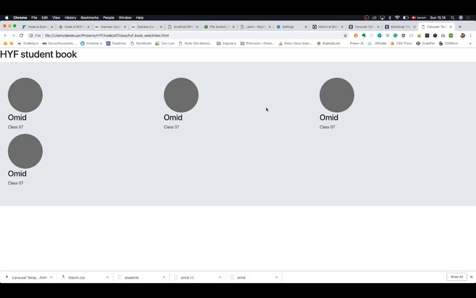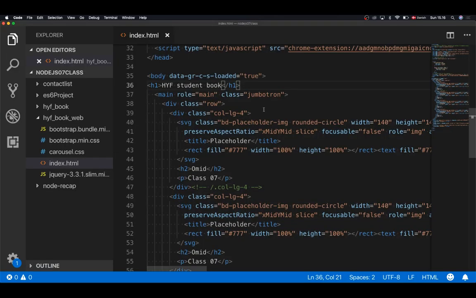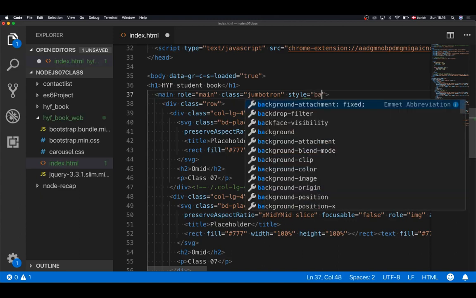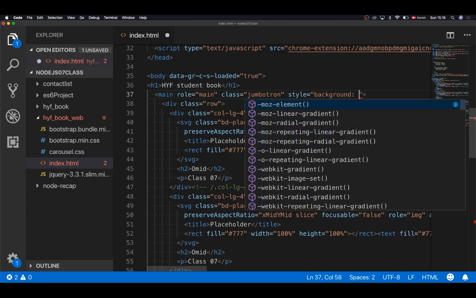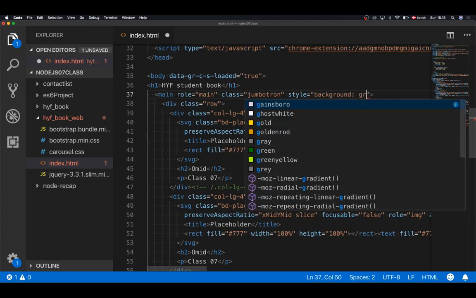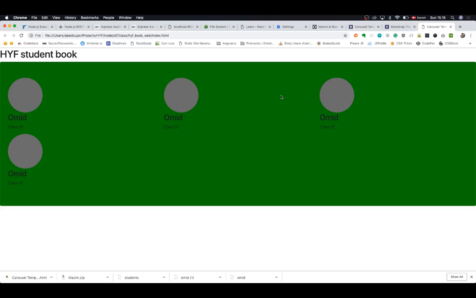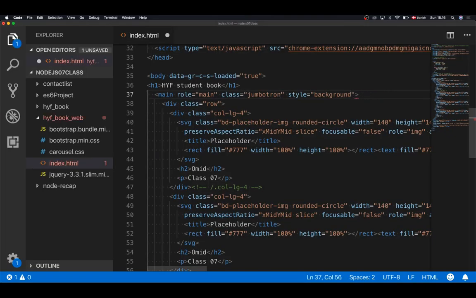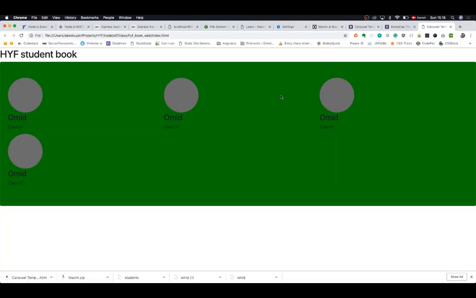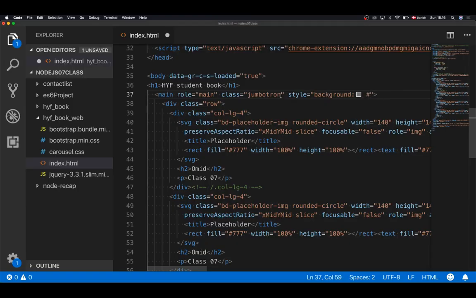Okay, let's build this one. It also doesn't look that much better, so we can use some color maybe. It would be better to put every one into a container. Background green maybe. It doesn't look good, right? Forget about this one.